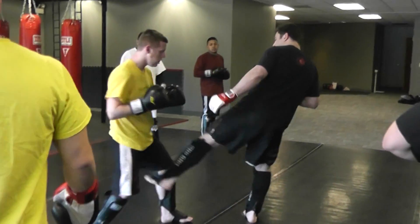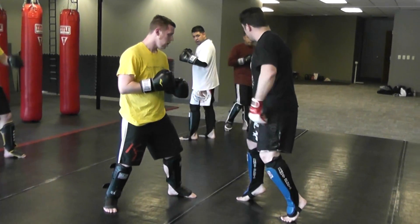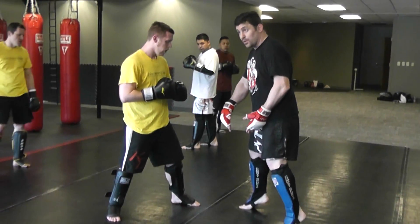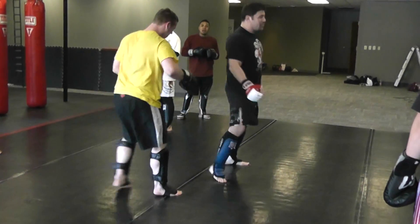First one: inside kick. I don't care if you do that with a step out — which is actually more efficient depending on range — or a little switch on the balls of your feet. When you do a switch, keep it short. On the balls of your feet, switch fast. Don't do this big exaggerated switch everyone does — I hate that. I'm coming, I'm going to kick you. Don't do that.